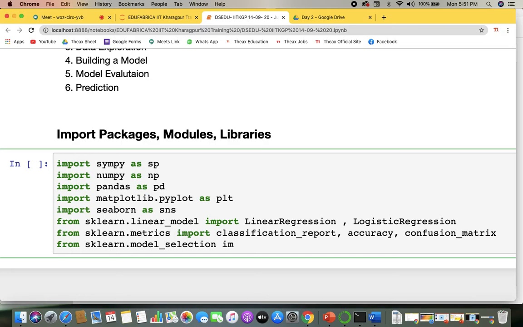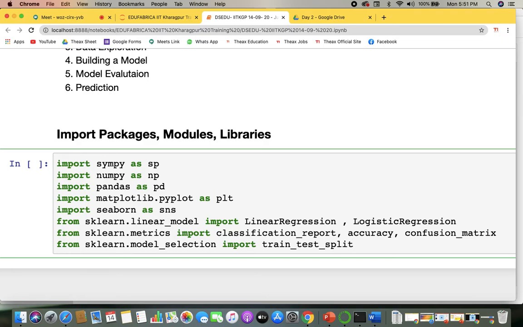You have to import the train and test data set: from sklearn.model_selection import train_test_split.